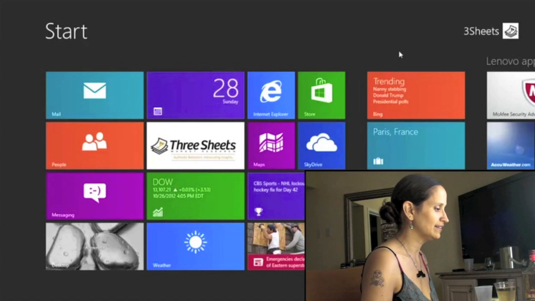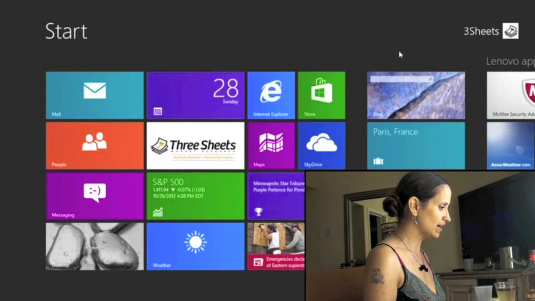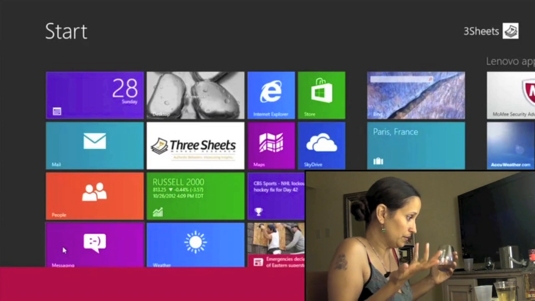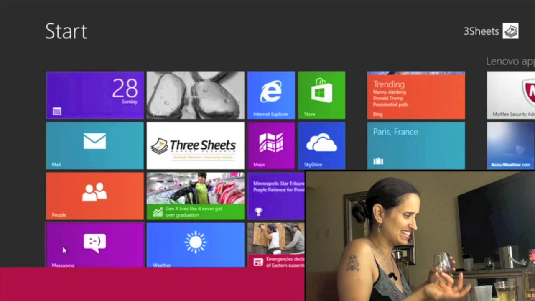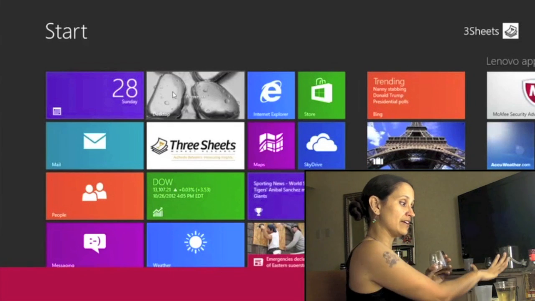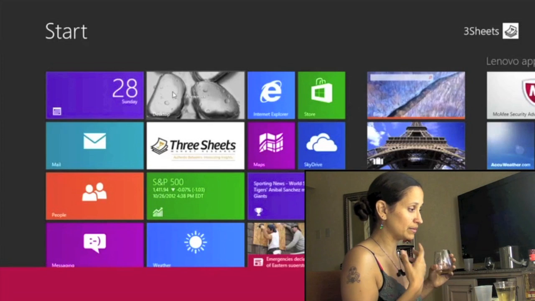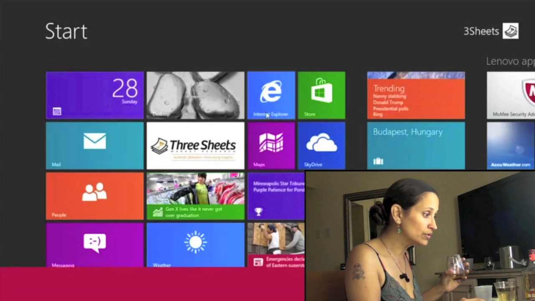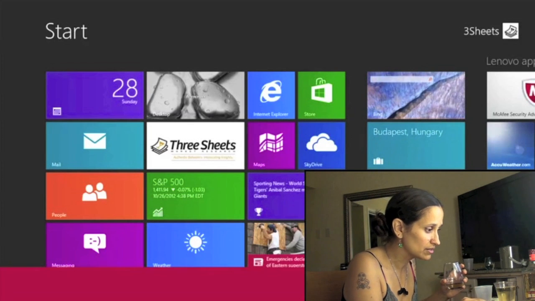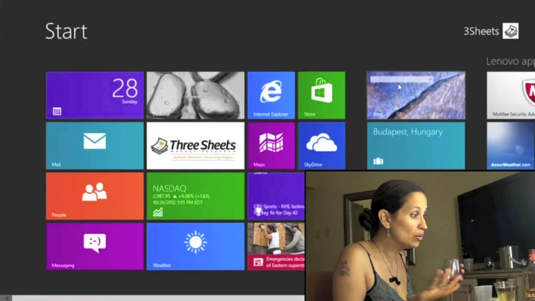I see rectangles and squares in various colors. Then there's something called messaging, which I don't know. Is that some kind of text thing that you do on a laptop? And then there's desktop. That's the stuff that I've saved to my desktop with the silver potatoes. And there's store, there's maps, there's Sky Drive, who knows what that is. Music, videos, camera, games, Budapest.